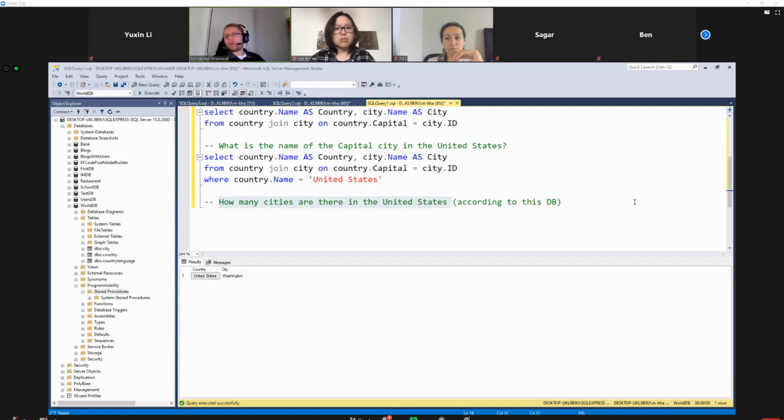So first, do we need the join here? Why do we need the join? Is the information you have and want spread across multiple tables? What do you have? All you have is the name of the country, right? Just the name of the country. You don't know the code of this country. This information, the name of the country, is where? In the country table, right?